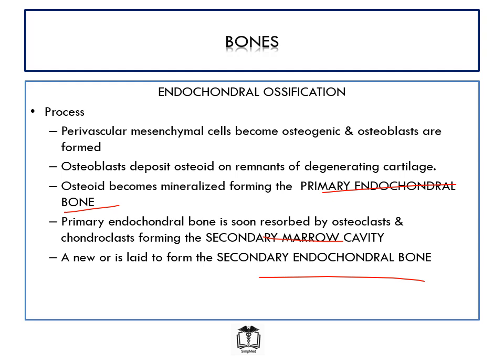Remember that this is not similar to intramembranous ossification, where we just go from mesenchyme to bone, and then the bones are reorganized to form lamella. This one we are going from cartilage to bone, so we're ensuring that whatever bone is laid down is strong enough to be an actual bone at the end of the day. So we see this process occurring in a number of bones, especially long bones, and usually they tend to undergo different forms of ossification. And so we have them undergoing primary and secondary ossification at different points.